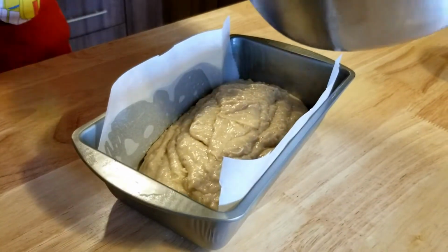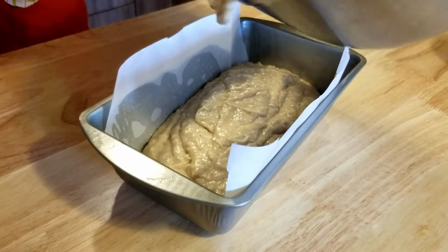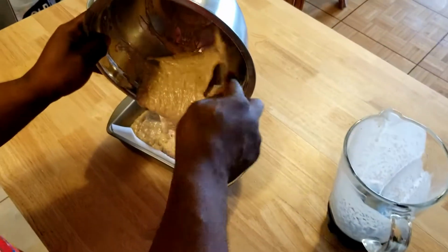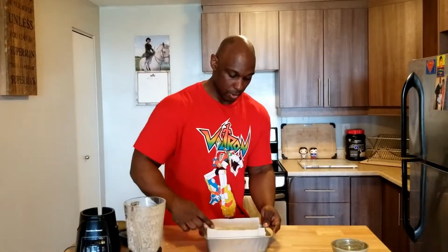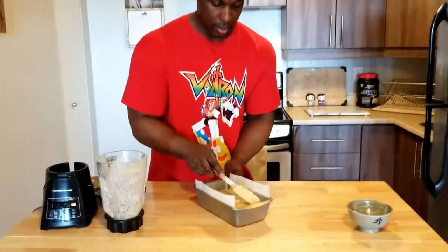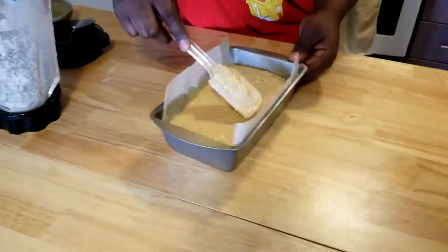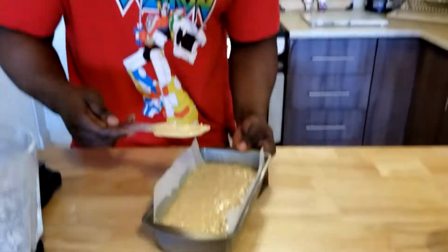All right. Just make sure you get everything from the bottom, scrape the bottom, get that all in there. Okay, so we're just gonna smooth it out, and like I said, 60 to 70 minutes. Just check it at 60 and make sure everything is copacetic in there. Yeah, so let's put it in the oven. It's gonna go at 350 degrees.